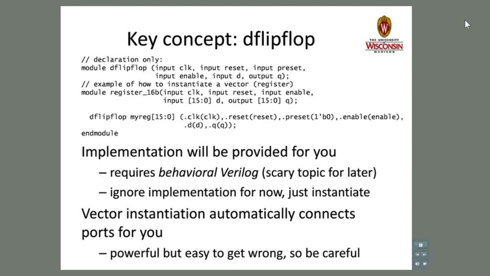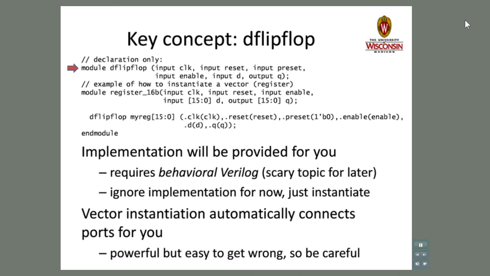The final concept we introduce here is a D flip-flop, which is used as the sequential storage element in structural Verilog designs. Unfortunately, Verilog does not include this as a standard built-in element, but we will provide a module implementation for you to use in your designs. We show only the module interface here, as the implementation portion requires behavioral Verilog, which is beyond the scope of this lecture. Due to Verilog's modularity, you don't need to see or even understand the implementation. You can just instantiate DFFs whenever your design needs them.